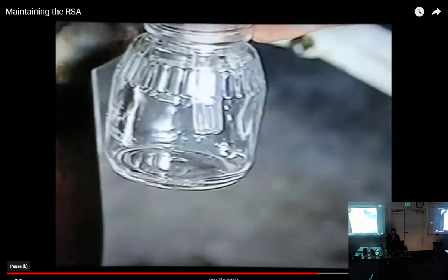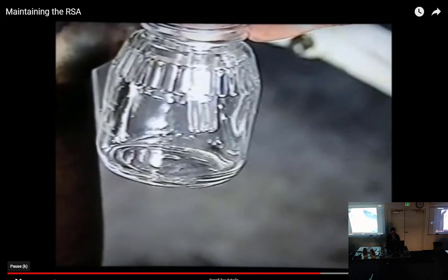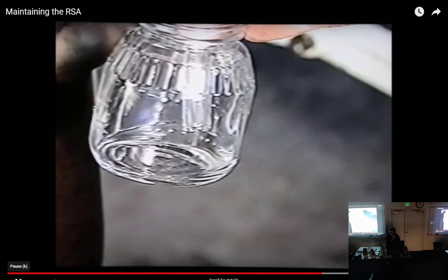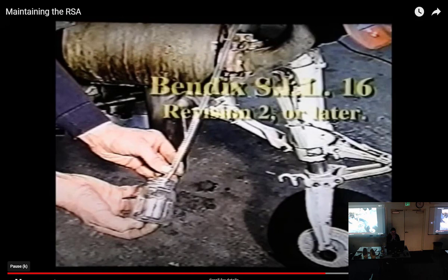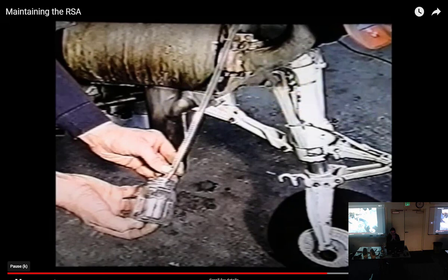If there is a leak, measure the amount of captured fuel and divide by 2, or however many minutes you let the boost pump run. This value is the cutoff valve leakage. Now, don't be upset if it leaks. Even new units directly from the factory are allowed to leak up to 5 cc's per minute. If leakage exceeds 7 to 8 cc's per minute, dive into Bendix Service Information Letter 16, Revision 2, or later, to repair the servo.